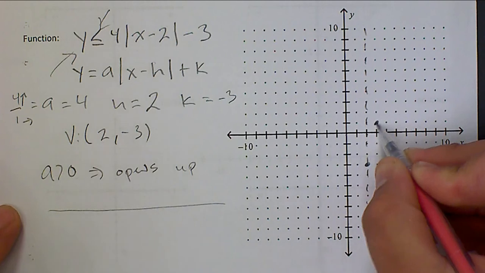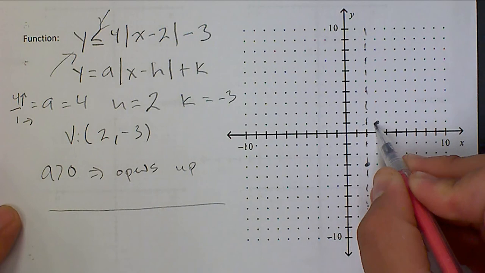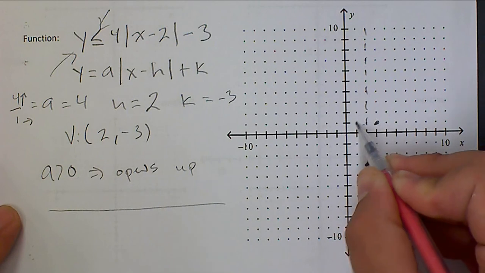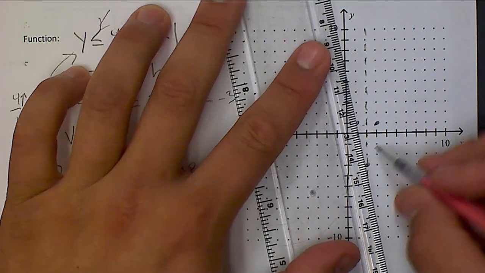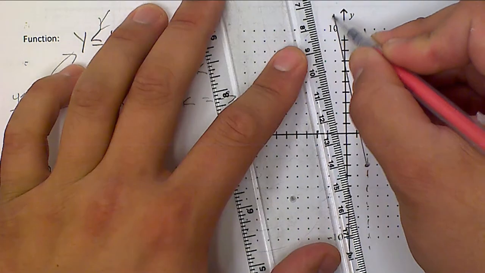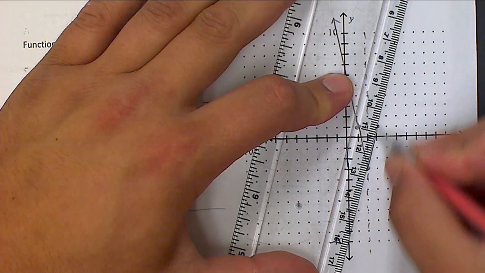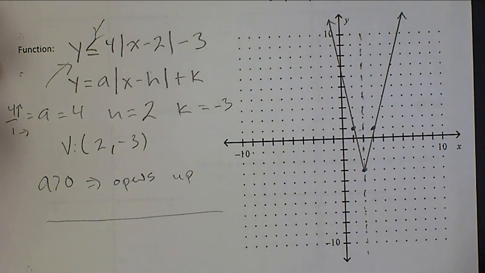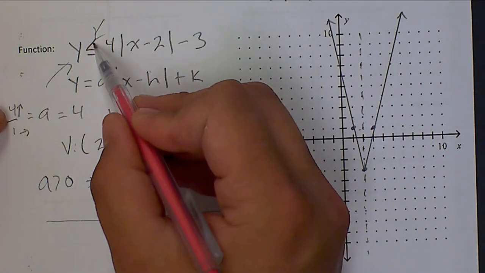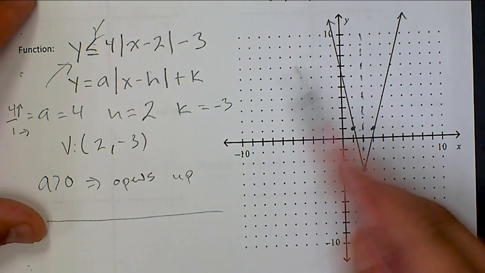Here's my other point. That point is 1 unit away from the axis of symmetry, so I go 1 unit to the other side, which is left, and I get that point. Looking at the symbol, I know I'm going to use a solid line, like so. Now this is a real narrow V compared to the parent graph, y equals absolute value of x. Now it just becomes a matter of where we shade. This is less than or equal to, so you want to shade below the line, or outside the V. So I know I'm going to shade outside the V.